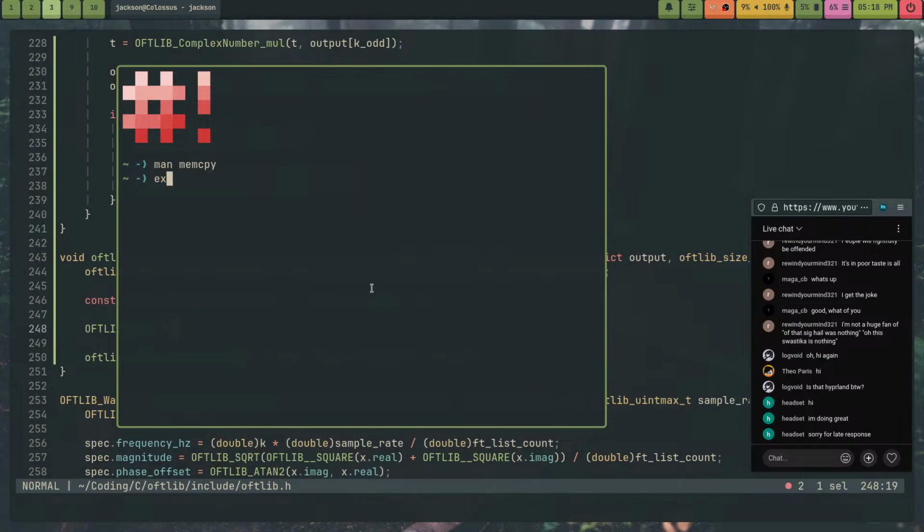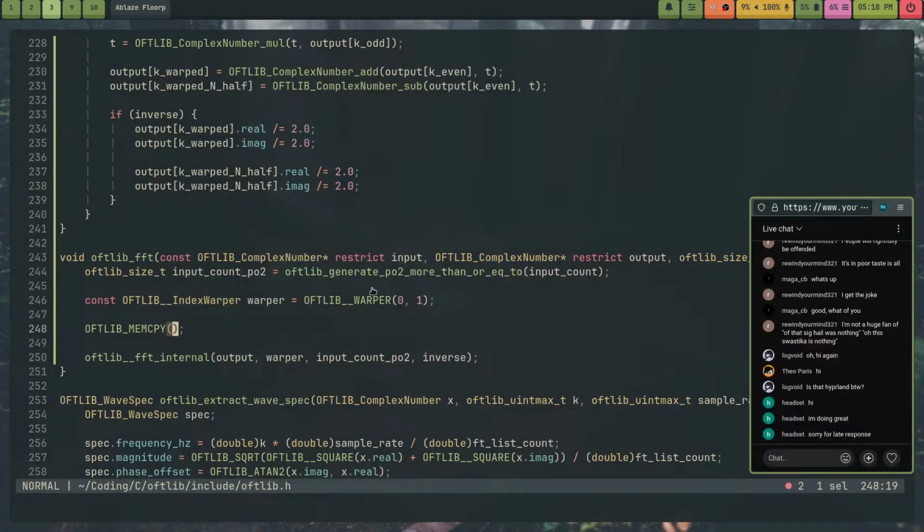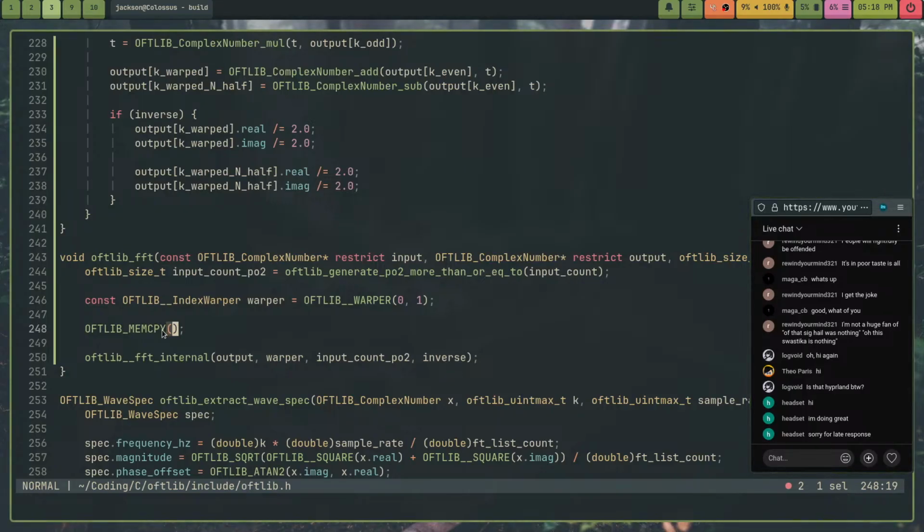Yep, okay. So I want to do, oh, nope, not there. I want to do output, input, and I want to copy.